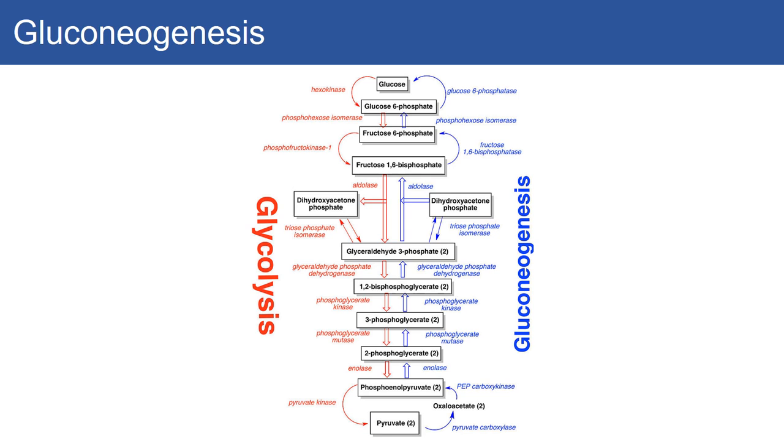There are a couple, as you can see, like fructose 1,6 bisphosphatase, whose sister enzyme is phosphofructokinase 1, that you can't do that with. Most of them are, again, kinases. Hexokinase is the first step of glycolysis. Glucose 6-phosphatase is the last step of gluconeogenesis that gets it to glucose. So these are the main steps and the differences. I would know these enzymes and where the differences between the two processes are.